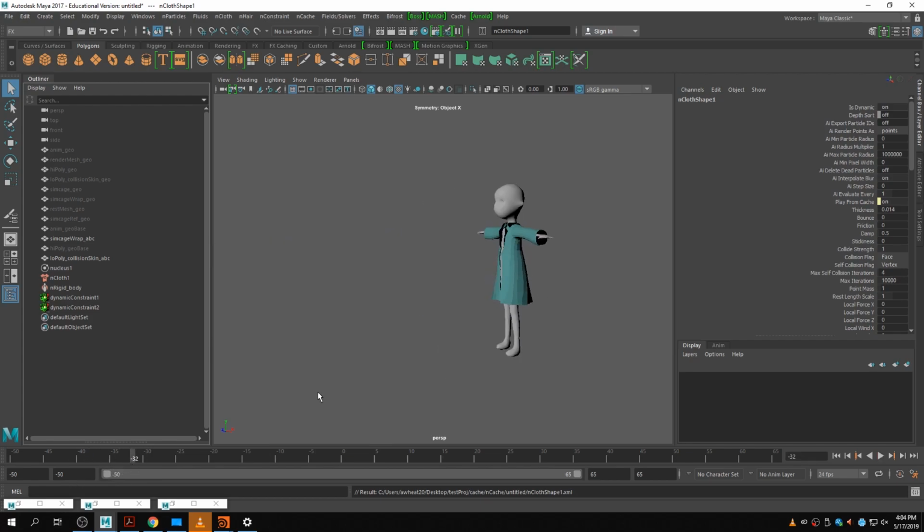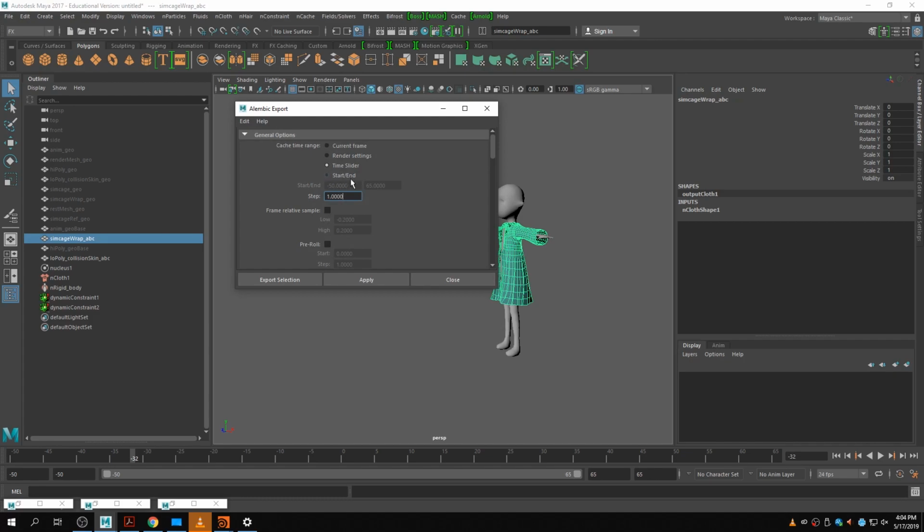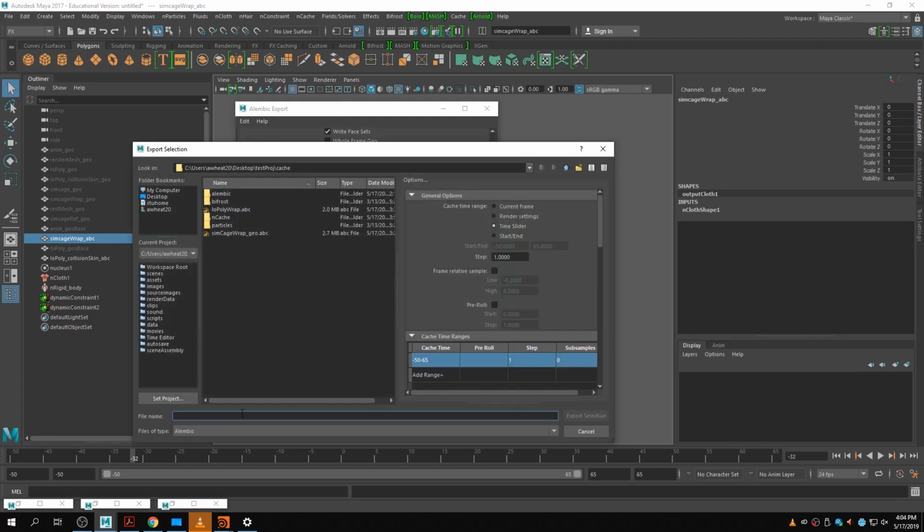So what we would do is we would take the jacket and we would cache it out as an alembic: limit cache, export selection to alembic, the whole frame range, make sure you have all these beautiful checkboxes, and we'll call this Cage version 1.abc.